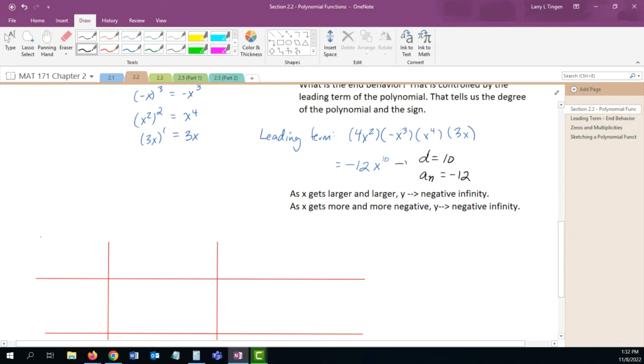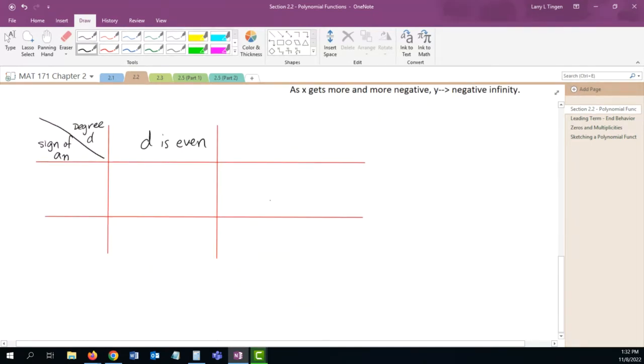So I said end behavior has 4 outcomes. So the degree d, and then I have the sign of the leading coefficient. If the degree is even, I said they're either both going to point up or both going to point down. If a is greater than 0, my end behavior is going to look like that. All the interesting stuff happens there in that little gap.